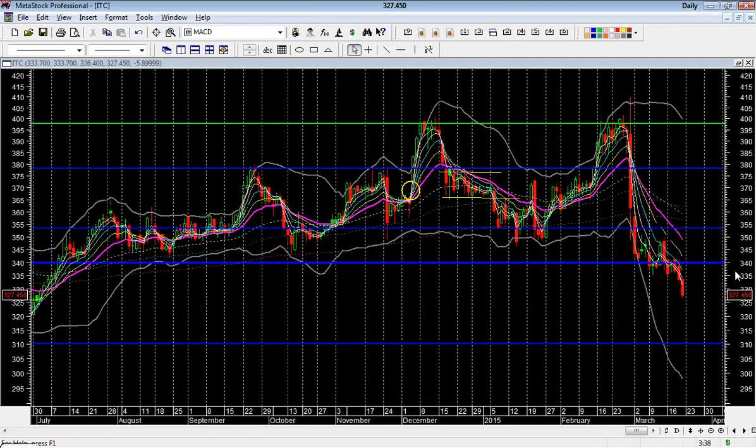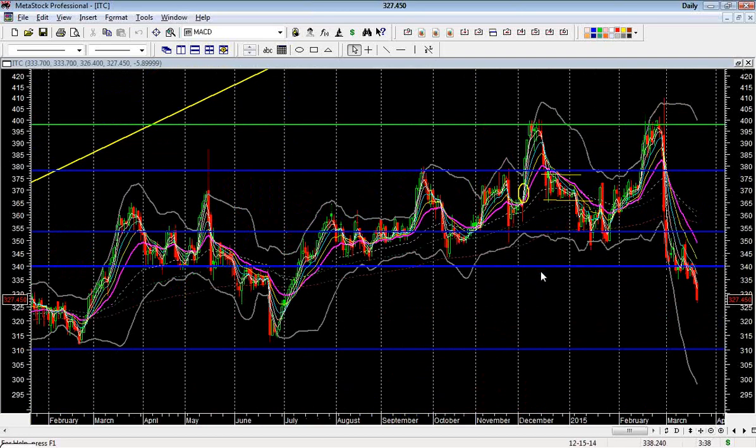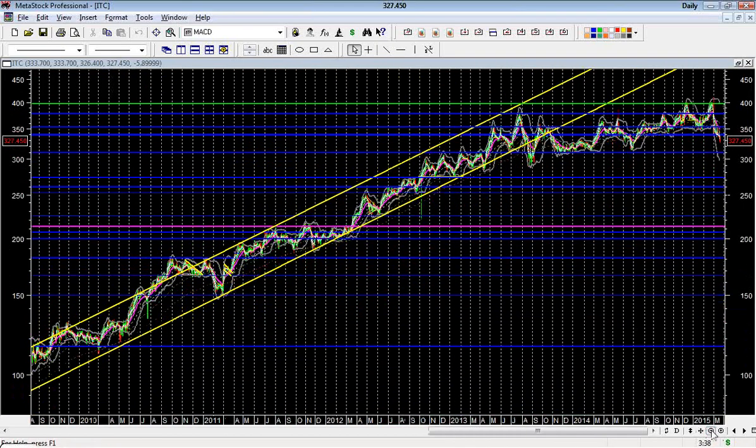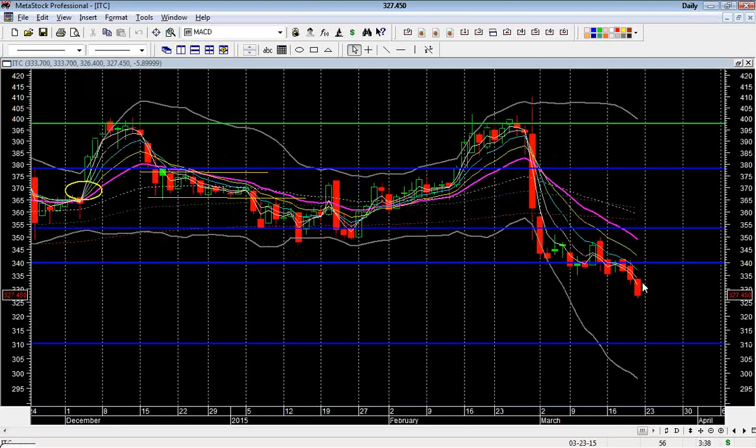ITC, well, breaking down, nothing great on volumes, but then if you're comparing it to this volume, it was already extremely high. So this is what happens when important levels get broken down, like this level of 340, which would have been a multi-year or a multi-month level. That's the reason it's thick. I would say that this stock has to at least do 300. That's almost 9% lower. And if the market gets weaker, I would say 275. So yes, you could short this along with HUL. A shorter term stop loss would be at 335, but for somebody with more resolve, then I would say 345. Okay, so that's ITC.